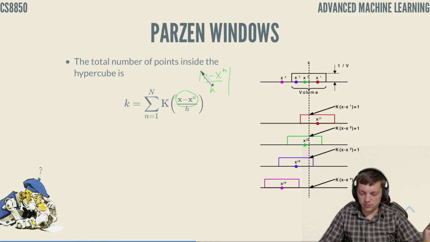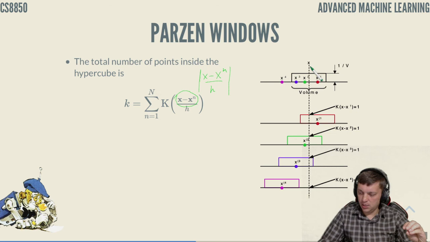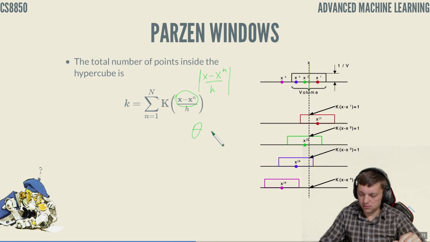an absolute value. So either we can think of the problem the way I said on the first slide: just put a hypercube around the new point that you'd like to work with and find the nearest neighbors, or find the points that fall within this region, within that hypercube. Well, this is one-dimensional, so you can see. And then we're done. We can just compute the k and then use our estimate, k over n v.